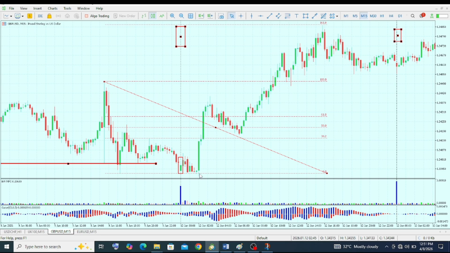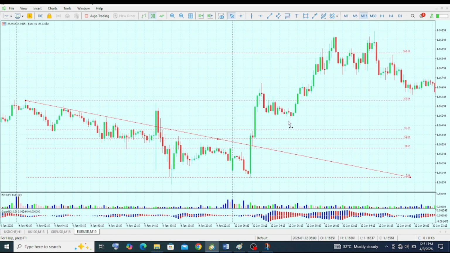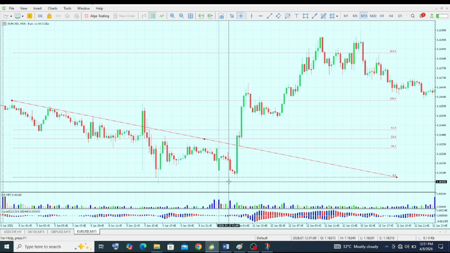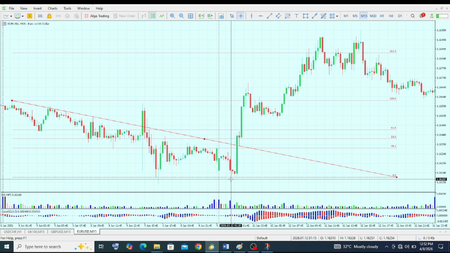You could see that when the market opened, the first time the market had an encounter with the level was around 12:45, 1 o'clock. The same way when you go to the Euro USD, you realize that around 12:45 and 1 o'clock, see, this is 1 o'clock, the market was also hitting the same similar zone. So you see, it hit and now it reversed to the central Fibonacci levels.